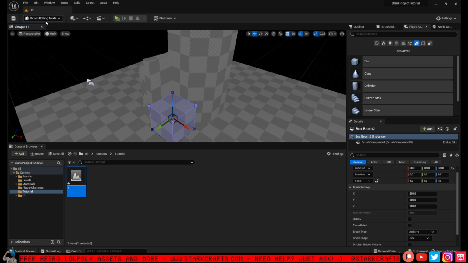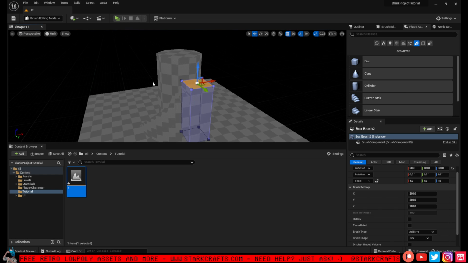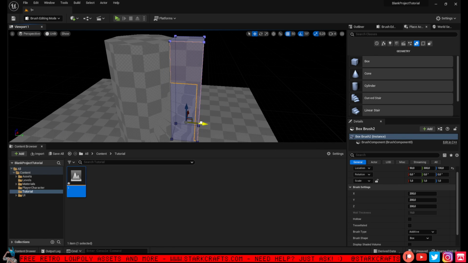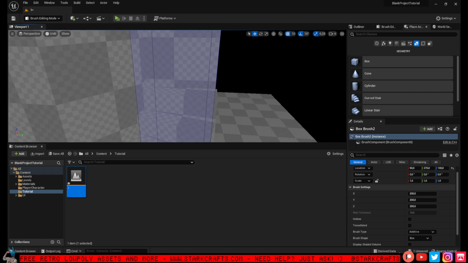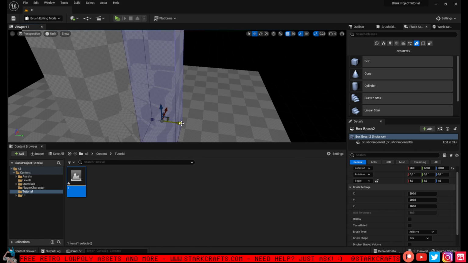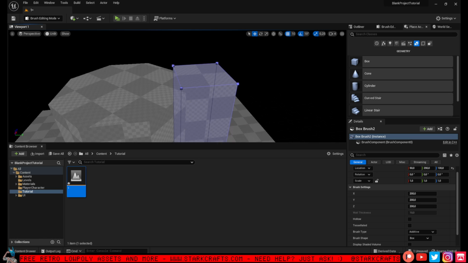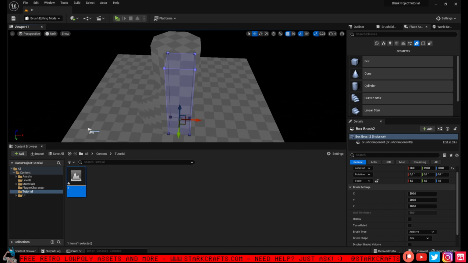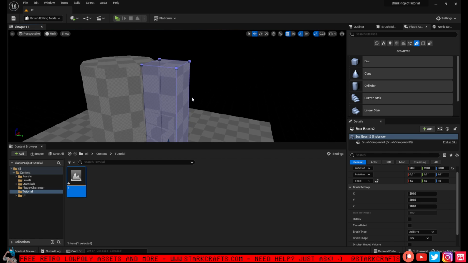Yeah, I'm still inside the editing mode. So let's bring it up like this. And let's switch to 10 to bring this a bit closer in. Just a very simple level setup, nothing too special.